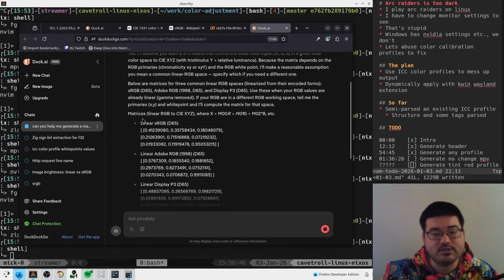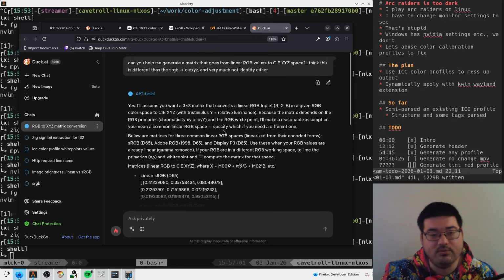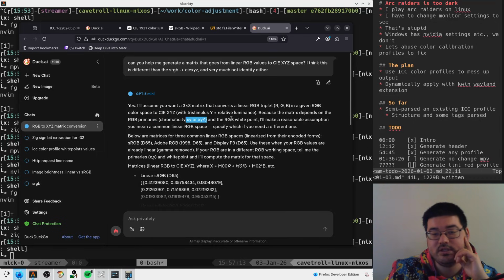Okay, this is interesting. So we can see that it's talking about going from D65. These matrices map from the specified RGB space, primary is D65 white, to CIE with the same waypoint. So okay, let's see what it says, because we don't understand something. It converts a linear RGB triplet in a given RGB color space to CIE with tristimulus Y approximately relative luminance. Yep, because the matrix depends on RGB primaries, which I don't understand, and the RGB white point.